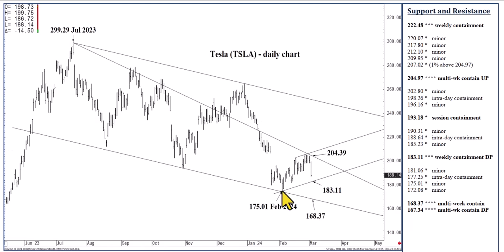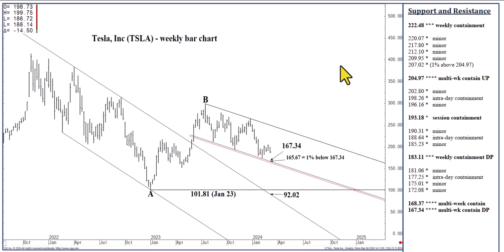But if we do break the February low, we have to recalibrate this descending one-third speed line because it is based in part on the calculation of the February low. Just know that the number will change — probably go a little bit higher if we only take out 175.01 by a minor degree, which would be 168.37. In any event, if we do close this week at 165.67 or lower — that is a 1% violation to the downside of the 167.34 channel bottom on the weekly chart — we have ourselves a sell signal that I'm expecting to play out really through the second quarter, which begins April 1st. Over the following two to three months, I would anticipate that 92.02 former long-term channel top as our two-to-three-month objective. Only though, if we close at 165.67 or lower on Friday. Until then, this is solid bottom-picking territory.